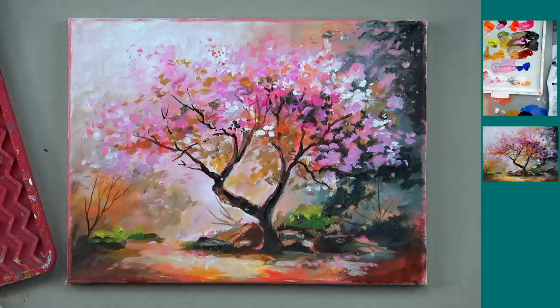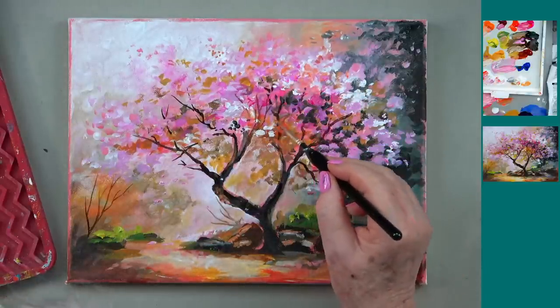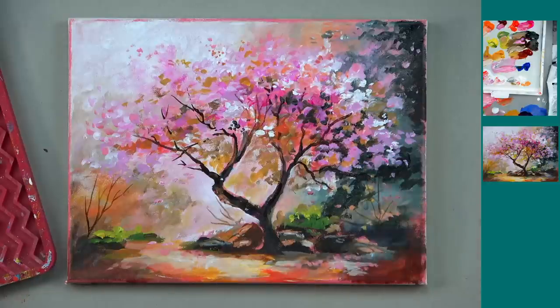I'm very happy with this painting. I think it has an oriental feel to it to me. You too? Yes, very much so. You kind of feel that? And yet it's very nice here.